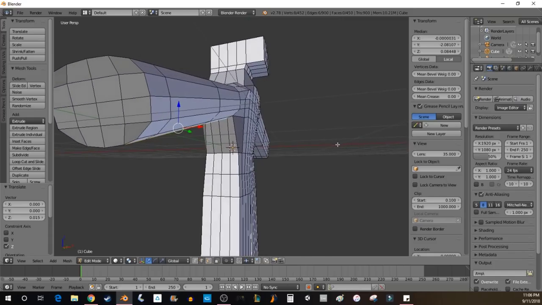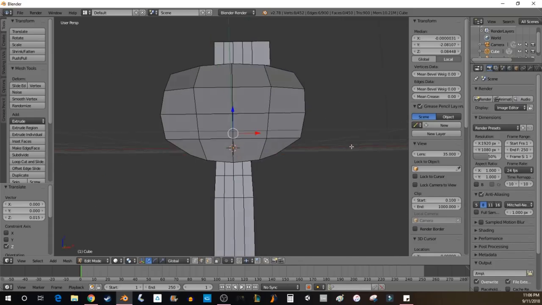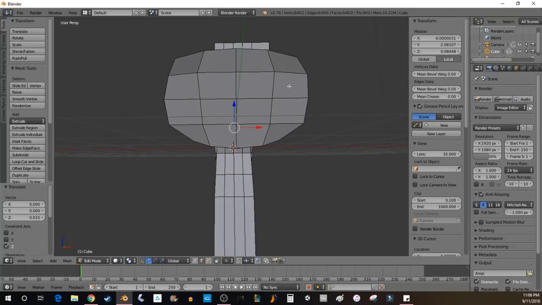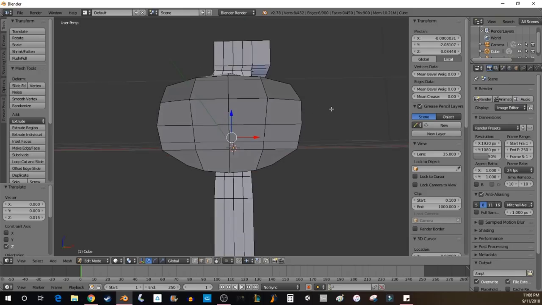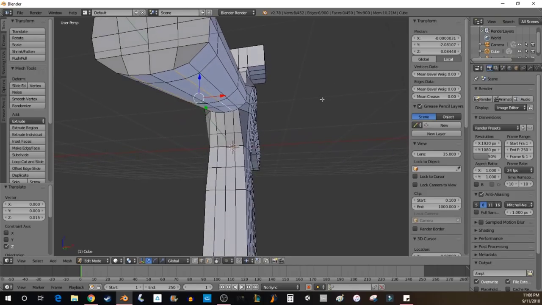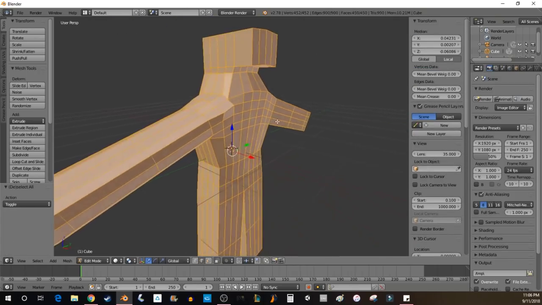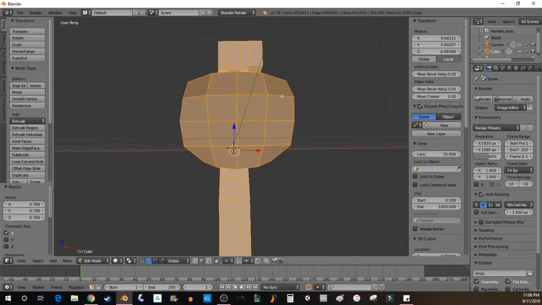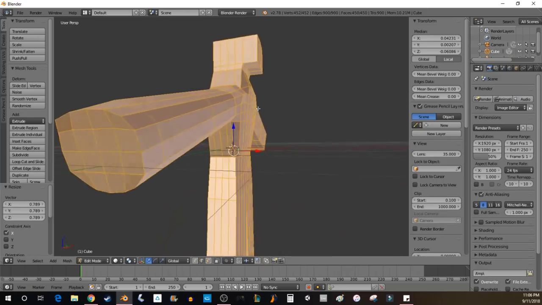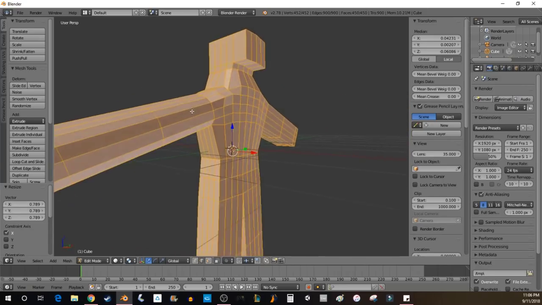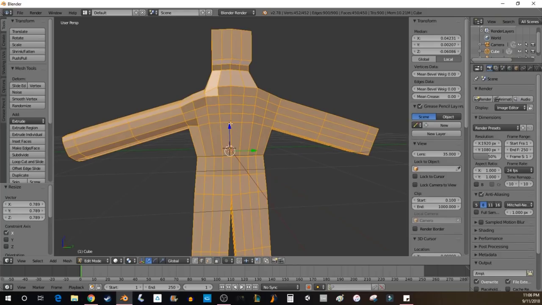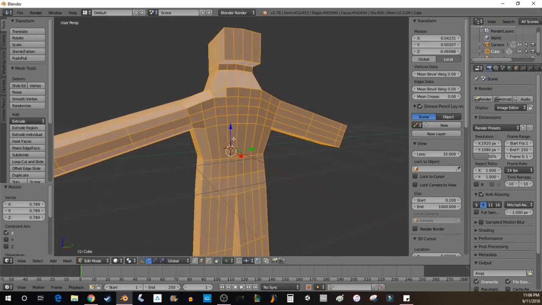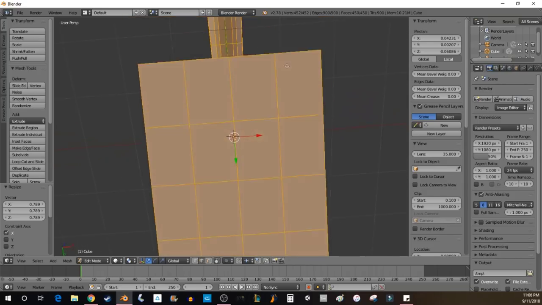Alright, so now that my arm is more round, I actually do want to fix the width of the arm. So what I'm going to do all at once is just select all for the whole character and make the character a little bit less thick. I'll scale the character in the X direction and make it a little bit smaller. So that's one arm. If you wanted to do the same thing to the other side, you totally could. For the purpose of the video, I'm not going to do that.